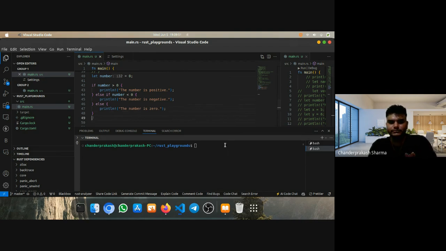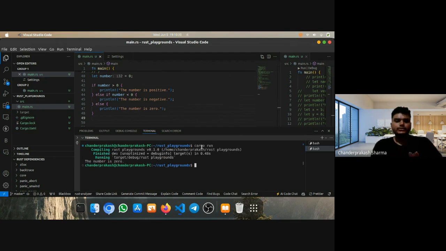Let's check. 0 greater than 0 is not correct, so it will not execute. Else if 0 less than 0, that is also not correct, so that will not execute. Then the remaining else will automatically execute, because all three conditions of this control flow are already false, so it automatically executes this value. The compiler will make it clearer. Okay, just use cargo run. Let's see it. The number is 0. That's correct, and that's what I was saying, because all three conditions are false there.